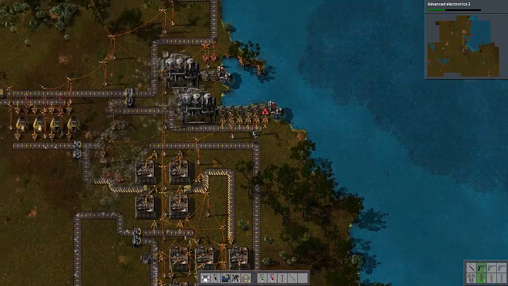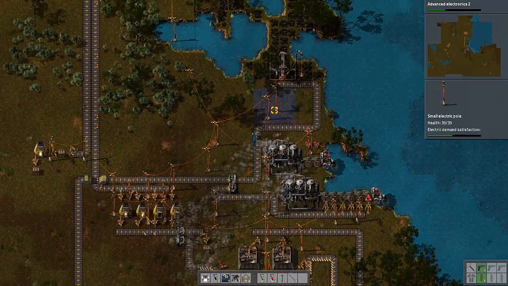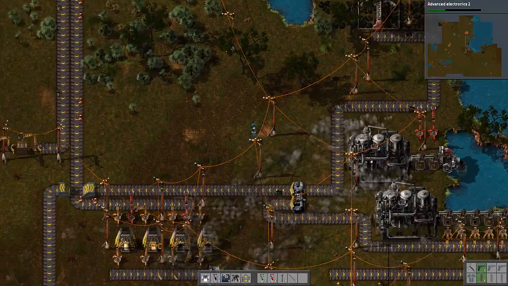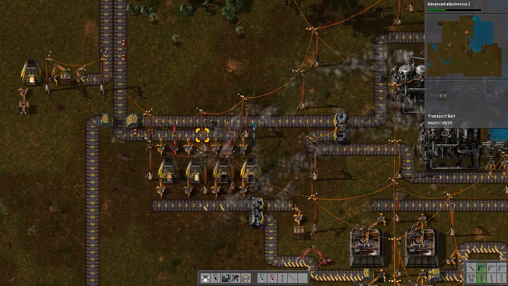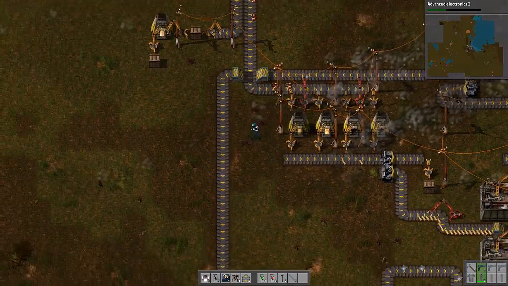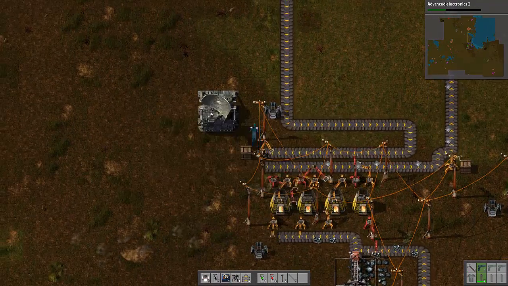What? Why is this thing out of coal? How's it out of coal? Are you slacking up here, Mr. Coal Driller? I think my coal driller's slacking. This guy isn't getting any ore down here. All the other machines are too fast for him. I'm gonna put a little coal in there.